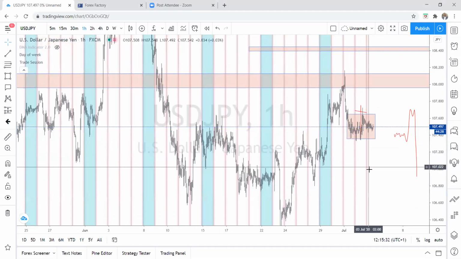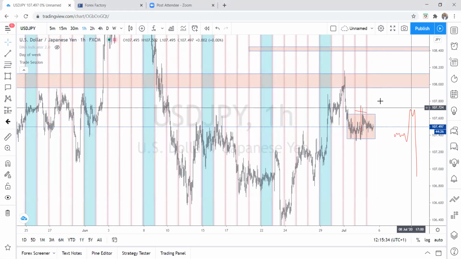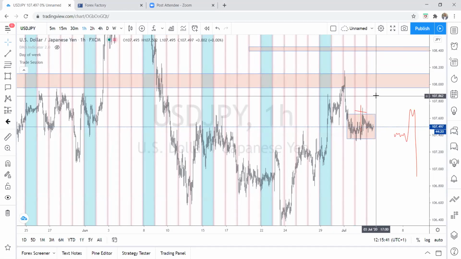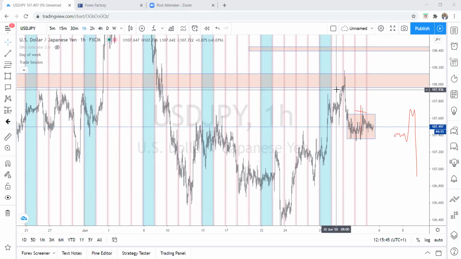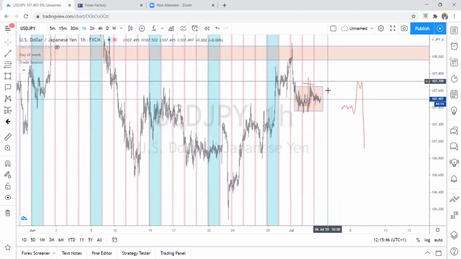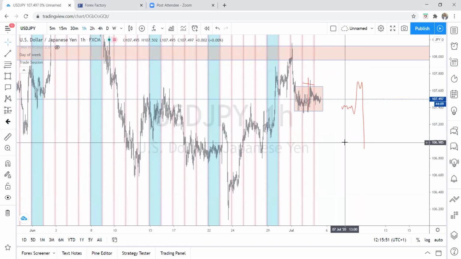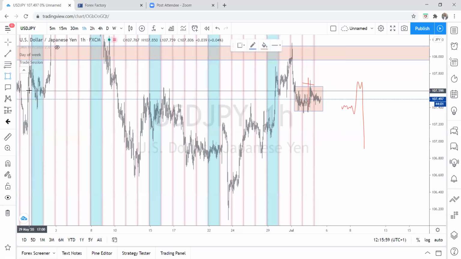By the time it breaks to the high, it may give you this M pattern. At times it may not give you an M pattern. It may just break to the high, cause about 61.8% or 78% retracement of this move. What you see from there, that's where you now drop it to the downside. That one is just non-negotiable. Let me give you an example of what I'm telling you.